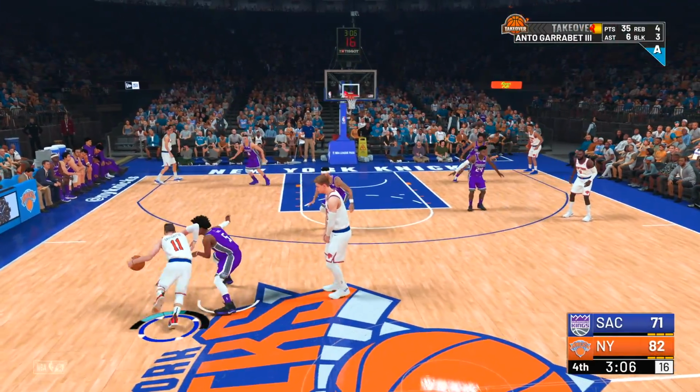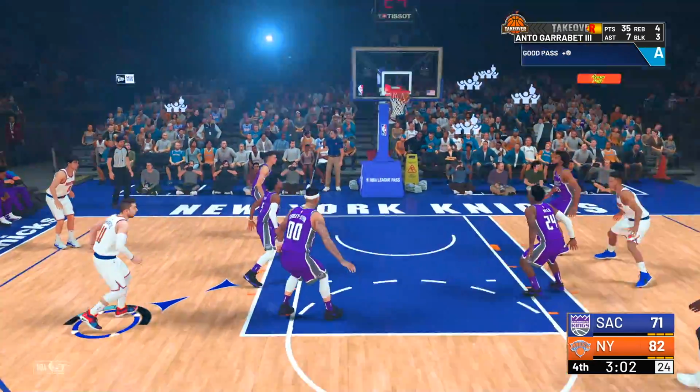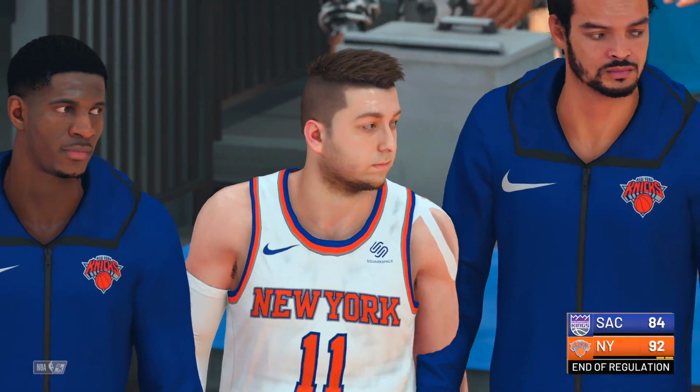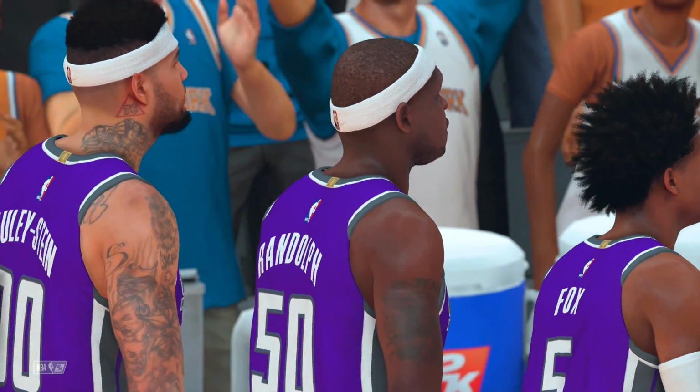As you guys see, the score is 82-71. I only have 35 points, 6 assists. But right here, this was the most important bucket of the day because Porzingis is going to secure us the win. But look at Zach Randolph right here. Why is he giving me the stink face? 84-92. We walk away victorious.